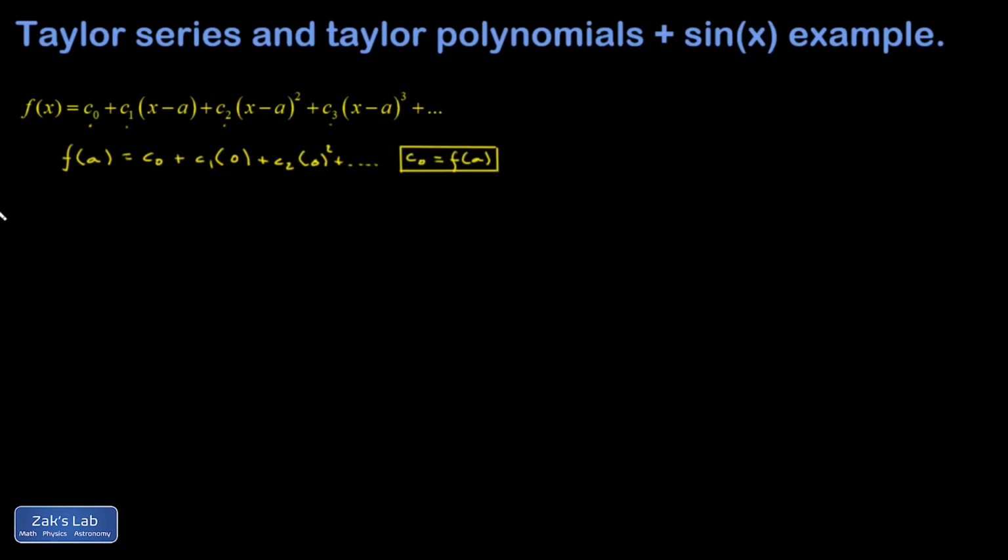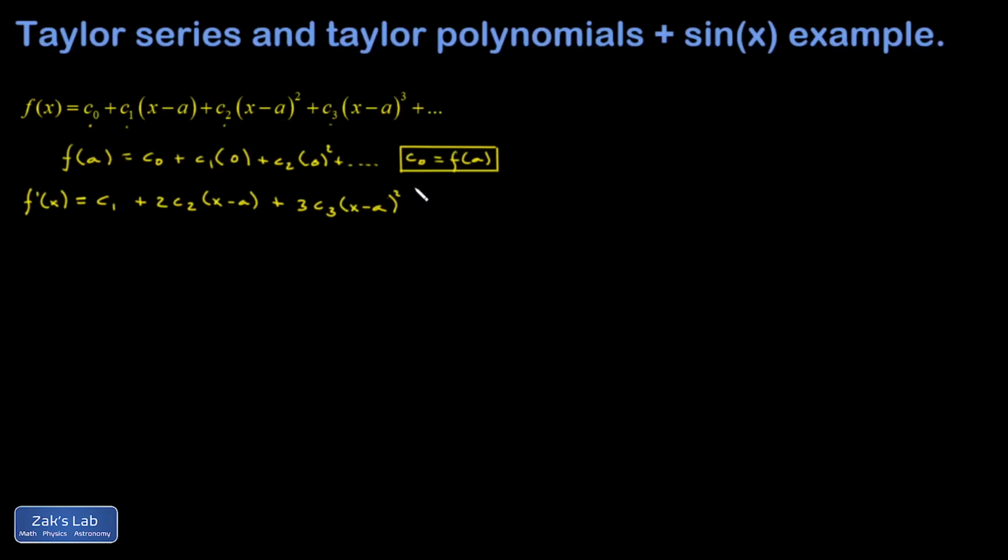Now we have to come up with a strategy for exposing c1, and it's actually just the first derivative that will get that done. So we're assuming here that I have a well-behaved function that I can just keep taking derivatives of. The derivative of x minus a is just 1, so I end up with just a c1. The derivative of x minus a squared, you might think you have to use the chain rule. You would bring down the 2 in front, and then have your x minus a. And the chain rule would say multiply by the derivative of x minus a, but again, that's just 1, so no big deal. My third term.